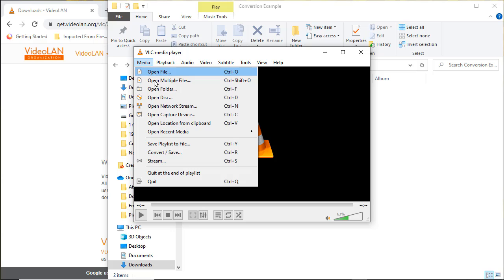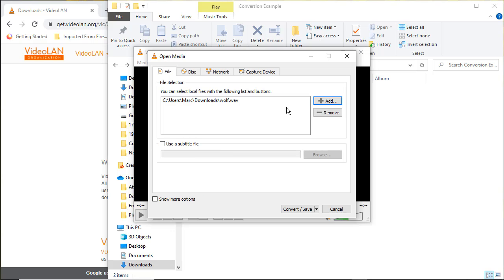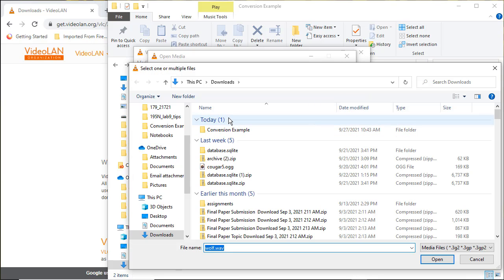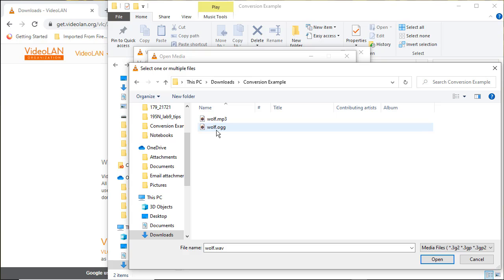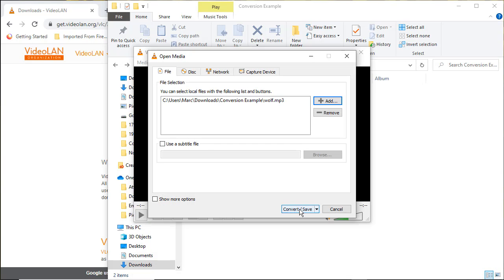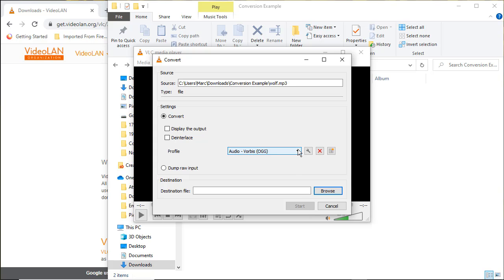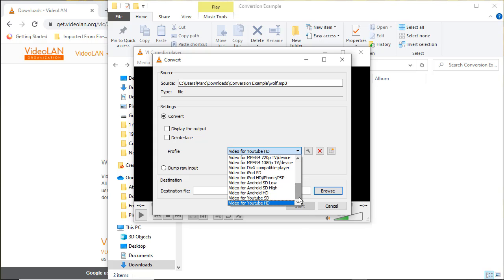So I'm going to convert, get rid of this one, add, go to my conversion example, select my wolf.mp3, convert, but out of the box, there is no wave in this list of profiles. So the first time you want to convert a wave, you have to make a new profile to do it.